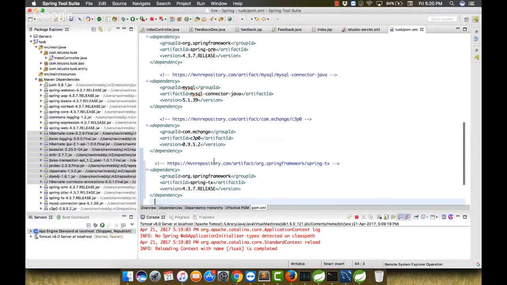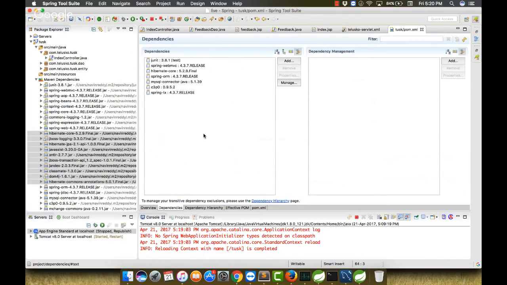By doing this, we have added all the dependencies which we need here. I know it is lots of dependencies, but we don't have a choice. We got a question from Karan: is it required to use JDBC or not, if you are using Hibernate? No, if you are using Hibernate, we only have to focus on Hibernate. We don't need JDBC there.